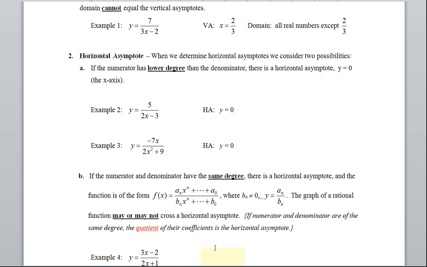Now it says the graph of a rational function may or may not cross a horizontal asymptote. If it does, it'll do it early. But what happens with a horizontal asymptote is we're looking at what happens to the curve as x goes to negative infinity and positive infinity, how it levels off.